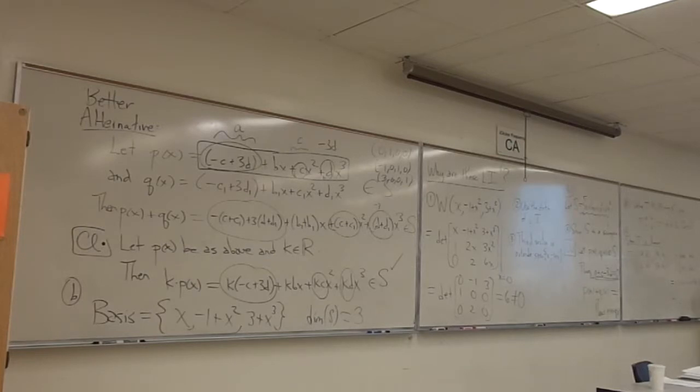Basically the terms that don't have the subscript 1 need to be put together, and then the terms that do have the subscript need to be put together. So I'm going to have a minus b minus 3c, comma 2b plus d, and then in the second slot I've got a1 minus b1 minus 3c1, and then in the second slot 2b1 plus d1. I think I did that right.